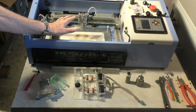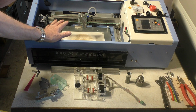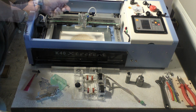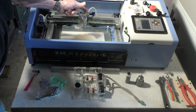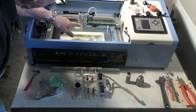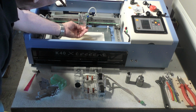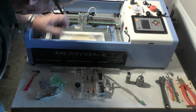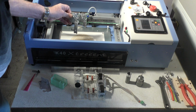So as I said, I'm not going to go through fitting a kit on this machine because this is all there and it's working. As part of the head kit, I provided this rather special acrylic head mounting plate. Now, it's purposely designed so that it's short to take this short head. The one that I originally designed was long, using this head.